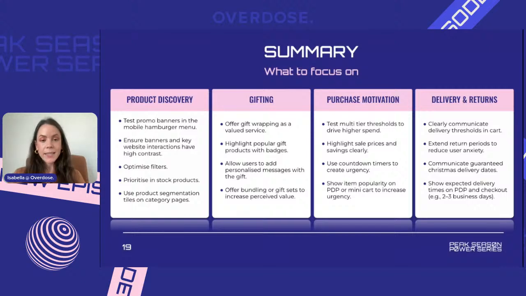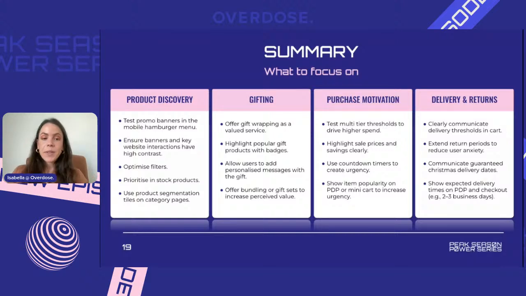So sale prices are typically shown in red or a distinct color from your standard pricing. Please make sure we can see the original pricing. And also if you want to A/B test a percentage off or a dollar amount saved. Using countdown timers to create urgency. Highly recommend, especially on the homepage or key entry points to the website, but also with the example that I showed, you might even want to have it on the PDP when people are at that point of decision and they know time is running out.